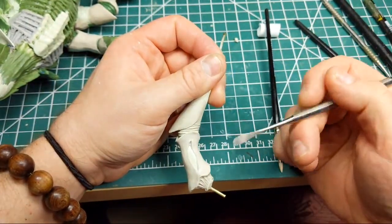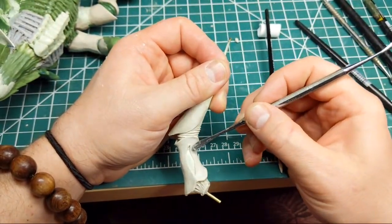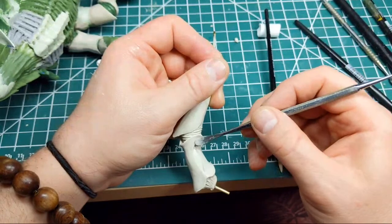We just checked mine. I use Aves Apoxie too. Yeah, that's epoxy sculpt. If you're using epoxy sculpt, Hutch, it's Aves.